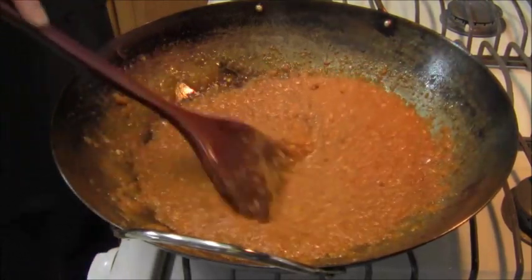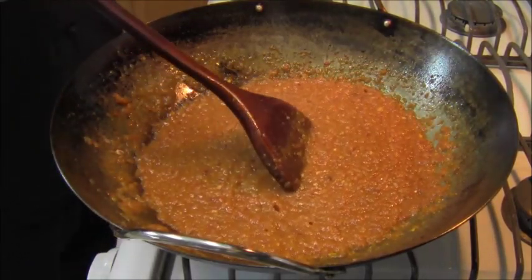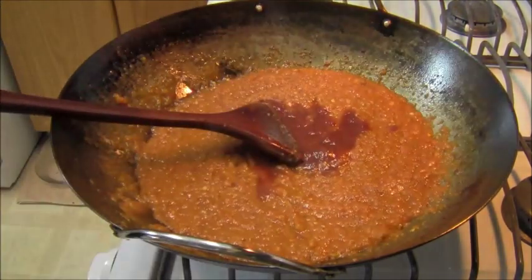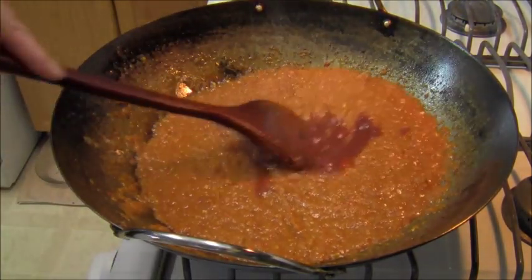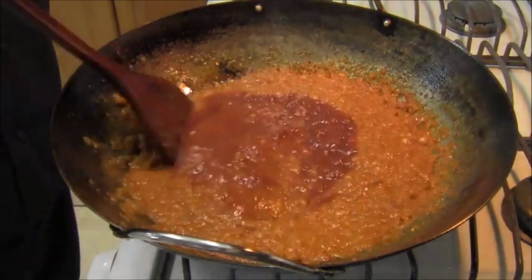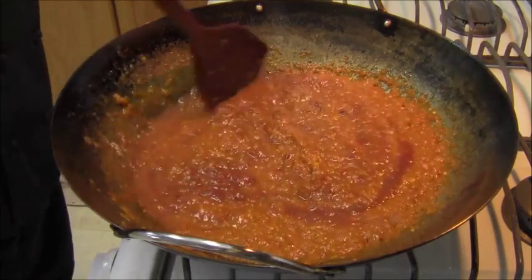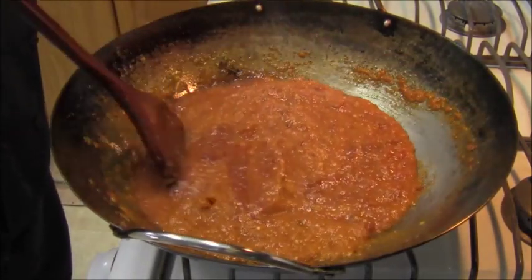All right. Now, some people do this, some people don't. A little bit of tomato, okay? You could use plum tomato, pureed tomato, tomato sauce, chopped tomato. It doesn't matter, okay? Just a little bit of tomato.